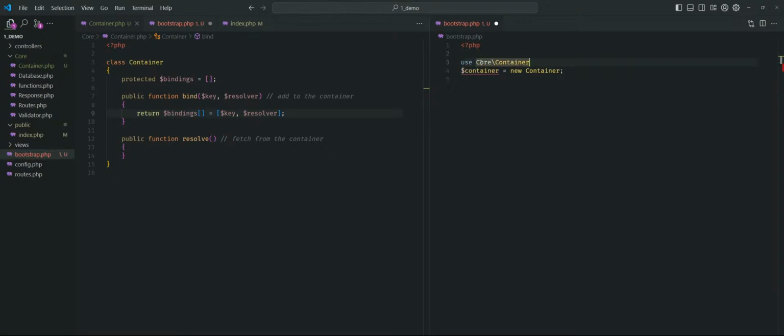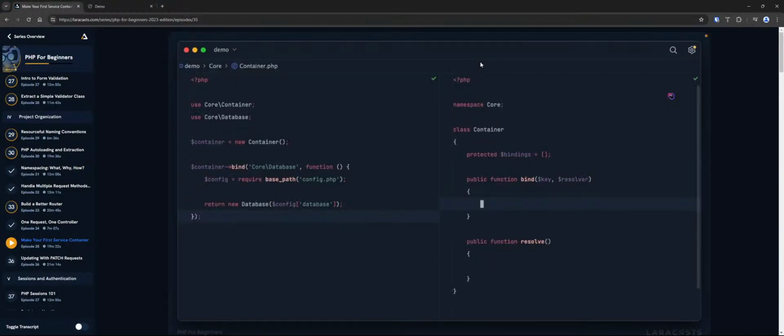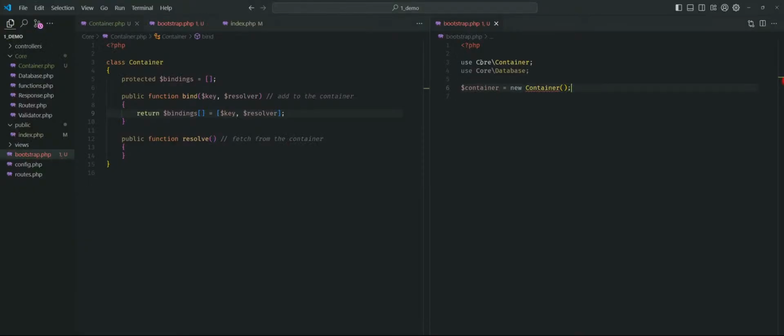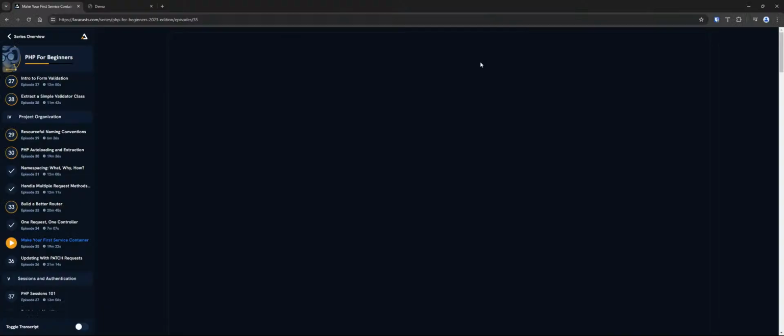Use container. Use database as well. Yeah, let's go. And container is new container, instantiated like this, I believe. Let's go. Then container bind.